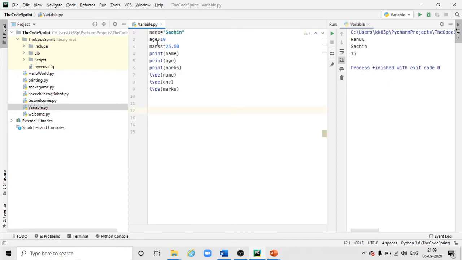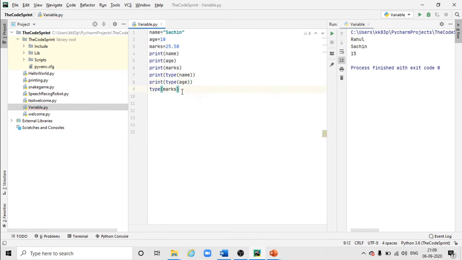Here age is assigned integer 10, and marks is a float. If I try to print name, then it will print name, then age, then marks. After that I'll print the type of name. Type means I want to see the data type of those variables.